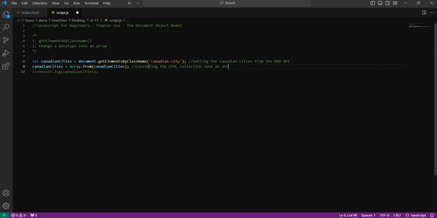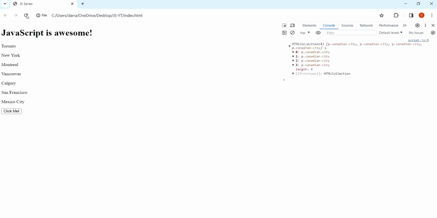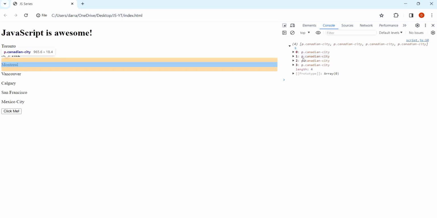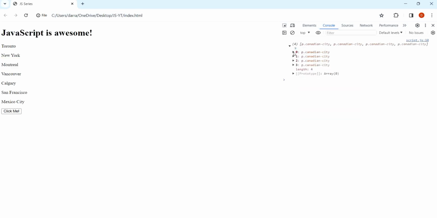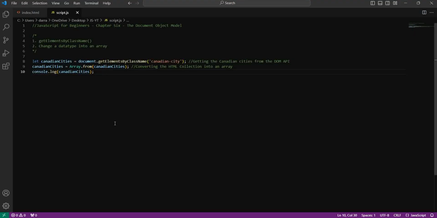into an array. And the reason that is useful is we've worked with arrays before, and we know how to iterate over the values of an array. So now, if I log out Canadian cities, we should see an array, and that is what we get. We see here it is an array, and we have our Canadian cities there. Okay, that's awesome. So now that we've converted that to be an array, and you can also check to see if something is an array, by the way.